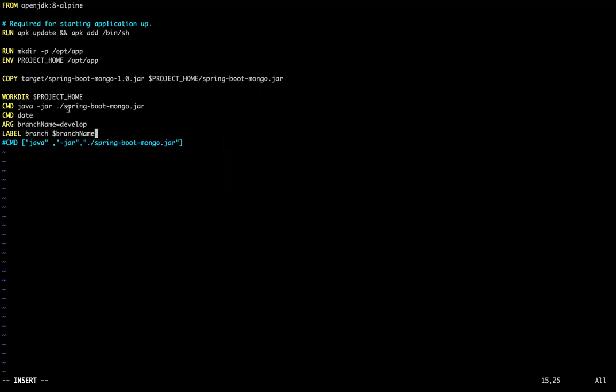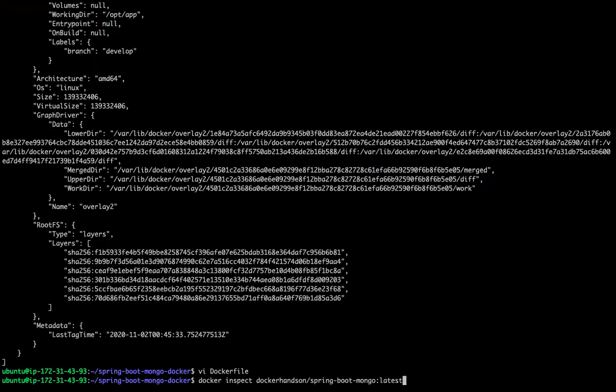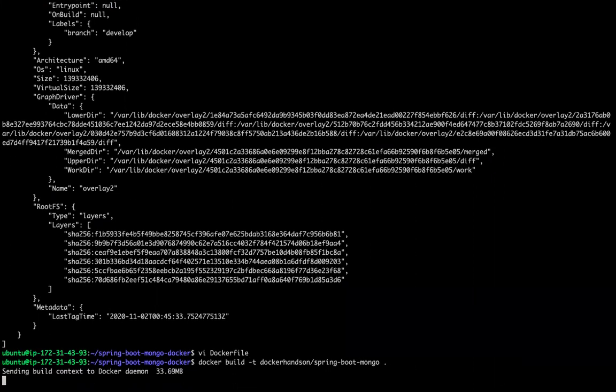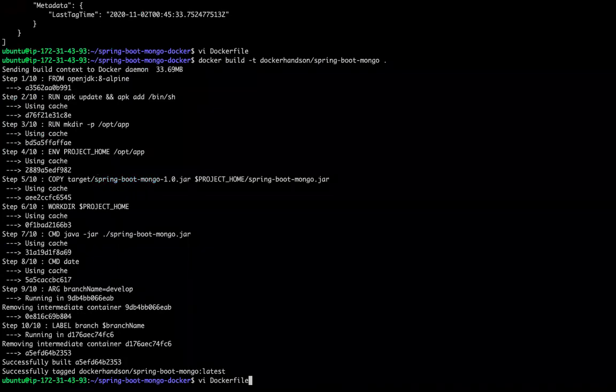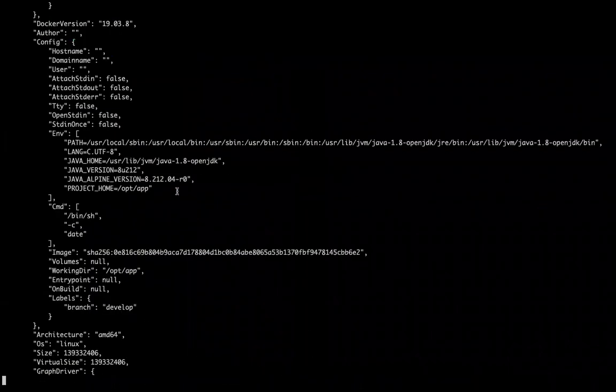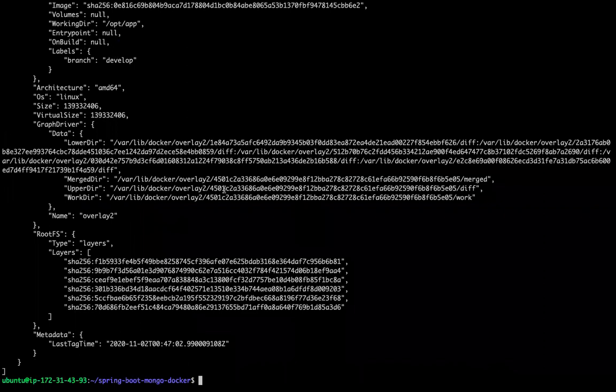So whenever I don't pass an argument at runtime, this is the value it will take. If I build again, now if I inspect also, I can see that as a branch name.